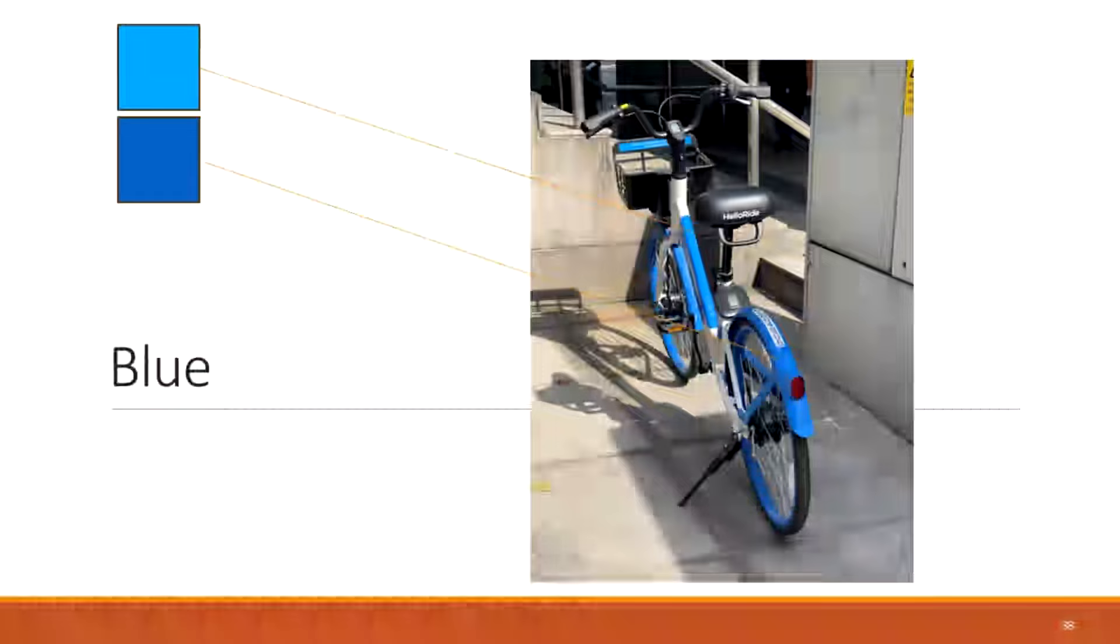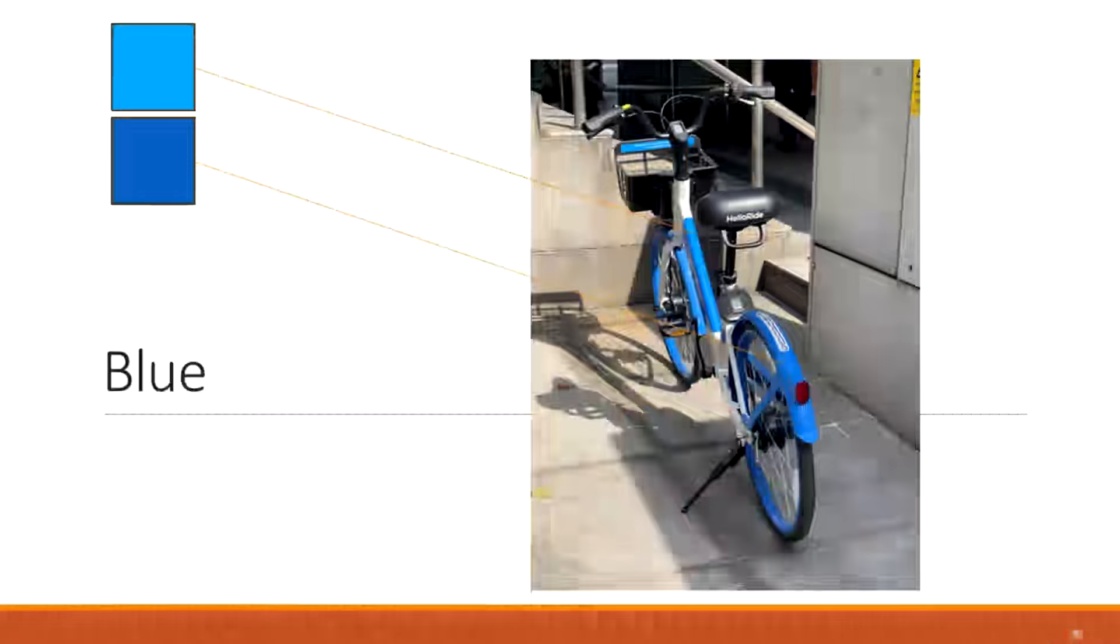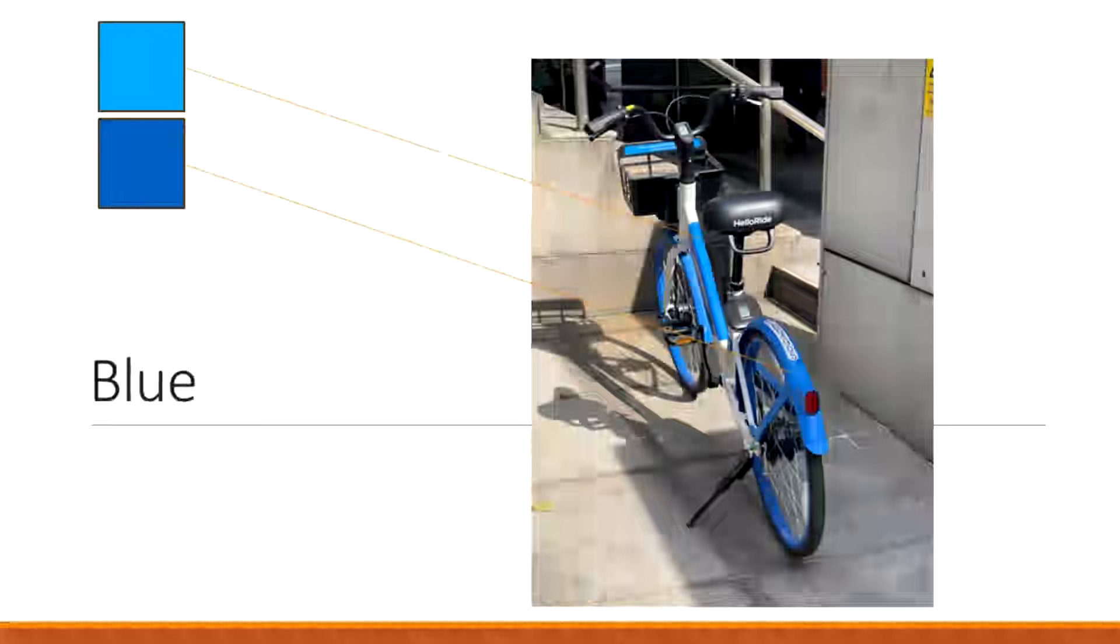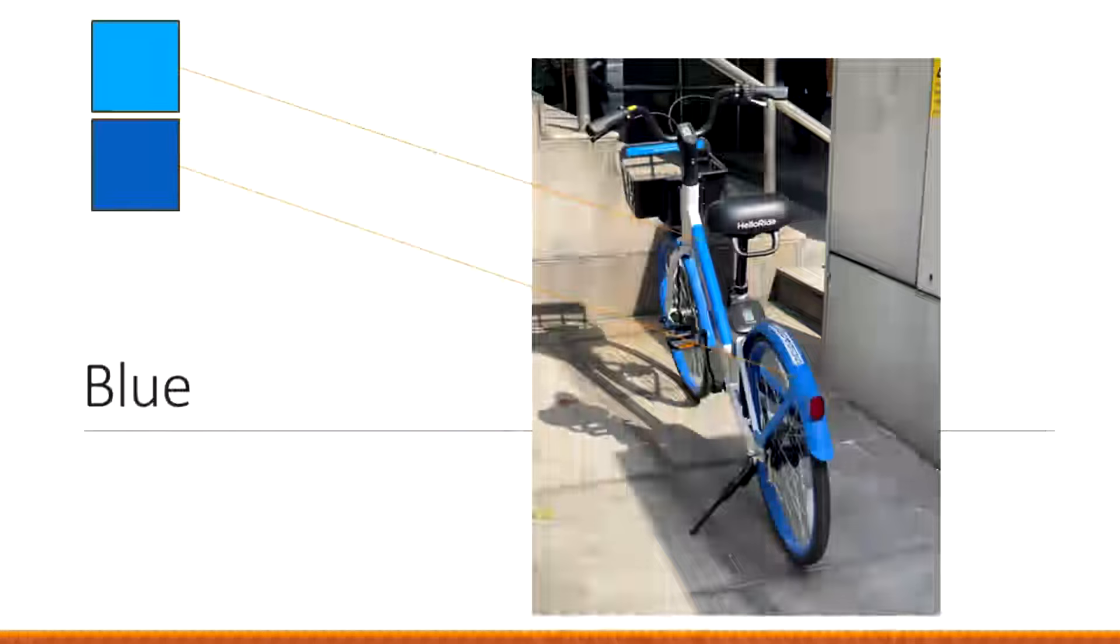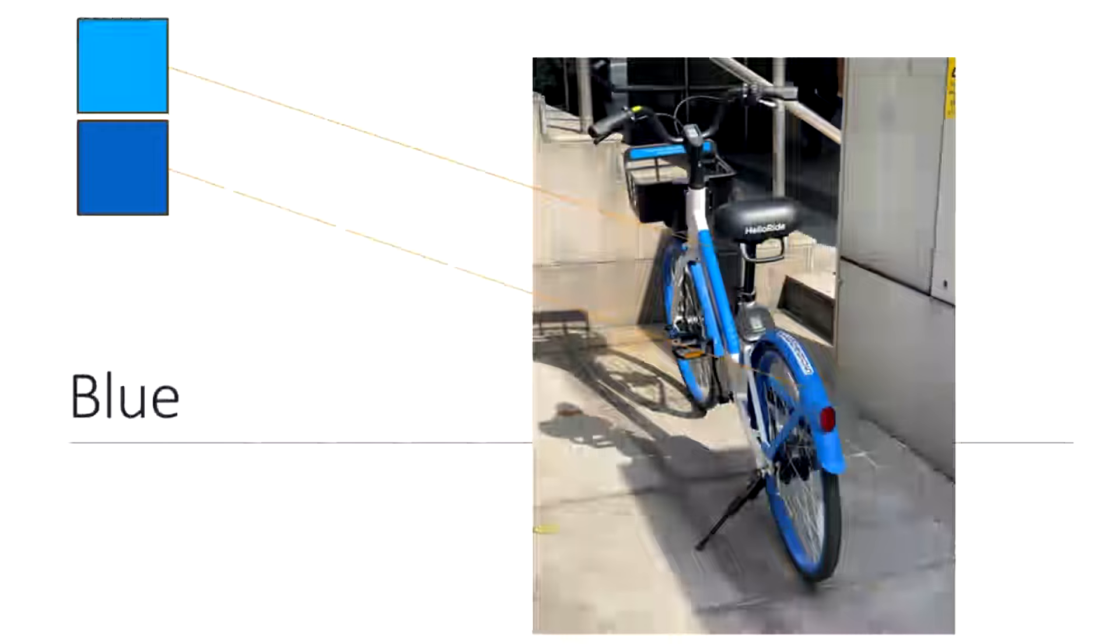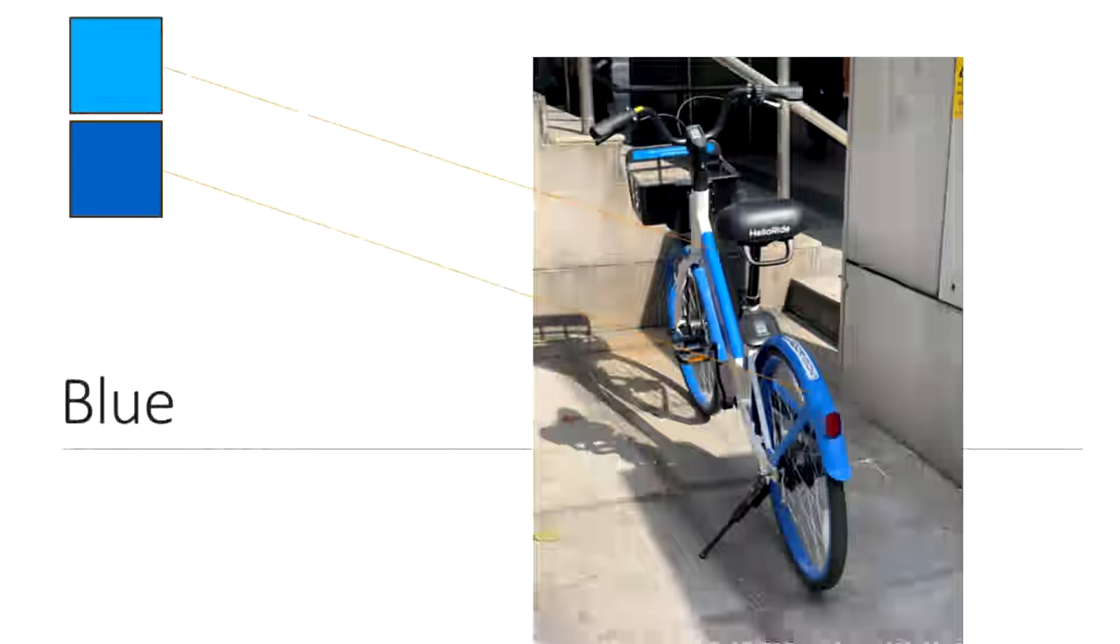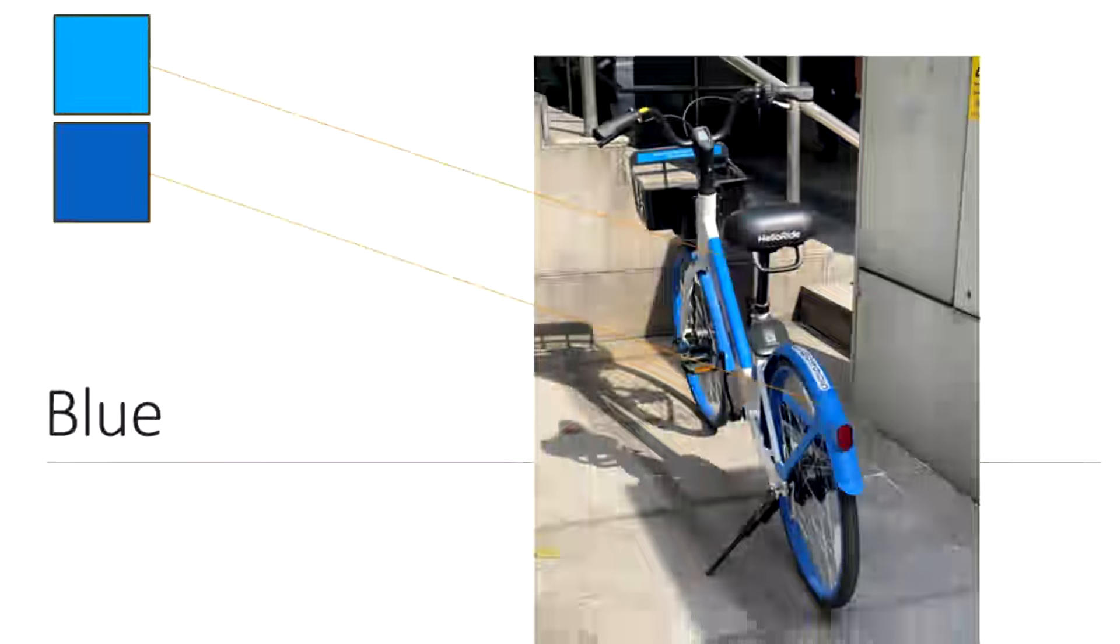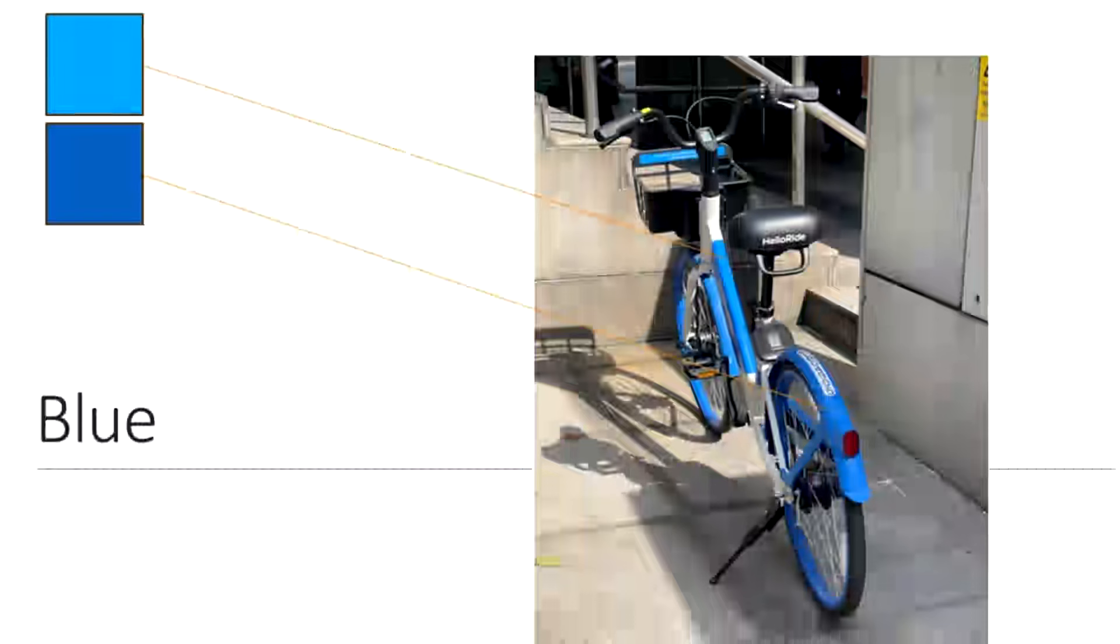Let's try to wrap up the other two colors left. The blue, same way, you could see blue in light, blue in shadow. You could use two different colors that sort of mimic this hue. But better off is if you can learn how to mix from the first blue, the blue in the light, if you can find a way to mix it into the second color. So there's a bit of unity between the two because you don't want to have two different blues that look completely different from each other.